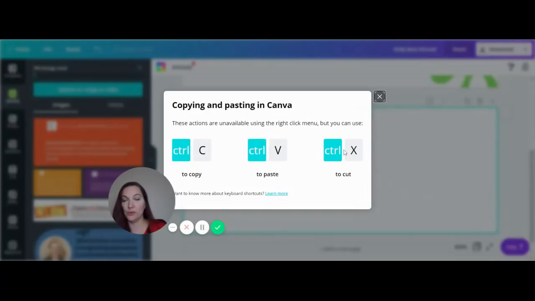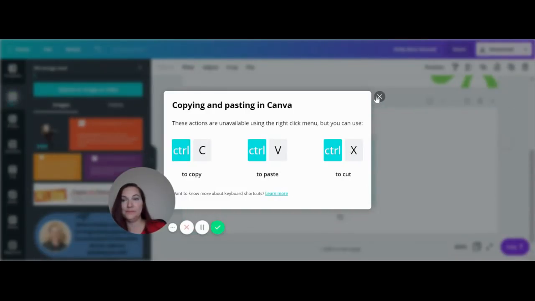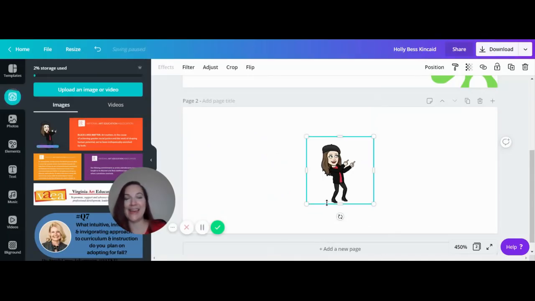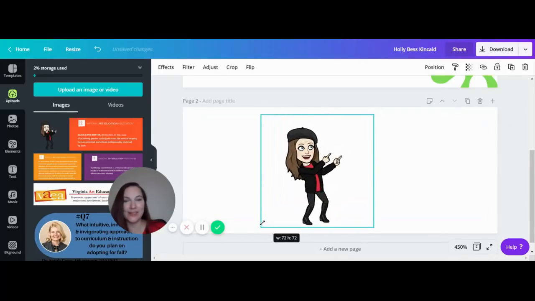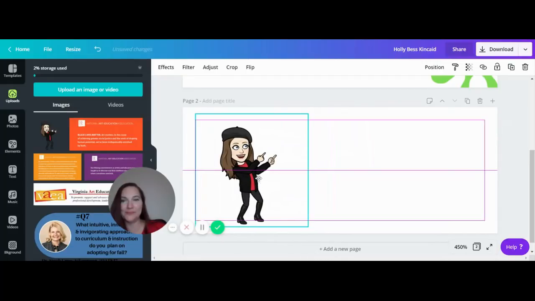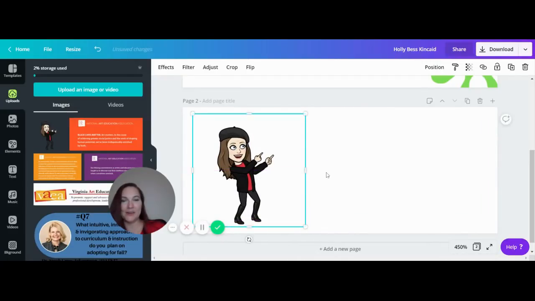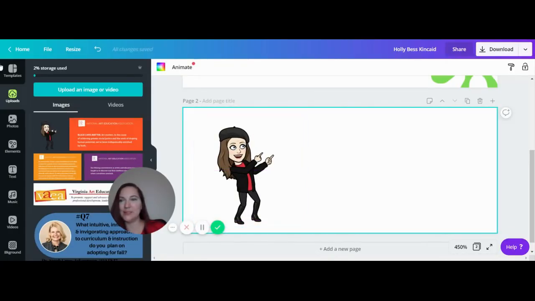So we can do Control V, and you will notice that that allows it to enter into Canva. So you can't click and drag, but you can copy and paste directly into the program. I can then resize in Canva to be the size that I would like and position it the way I would like it to be.